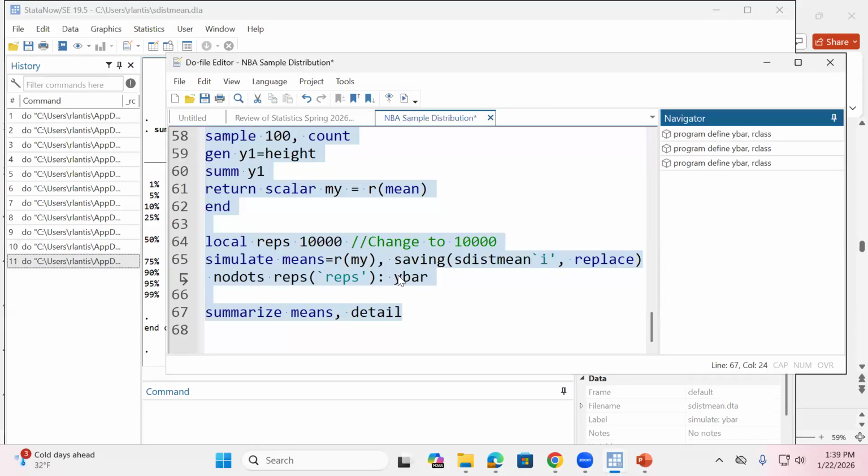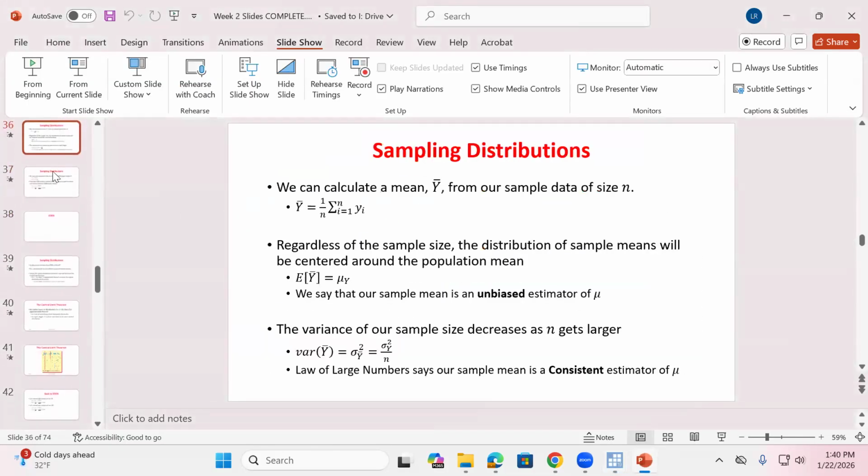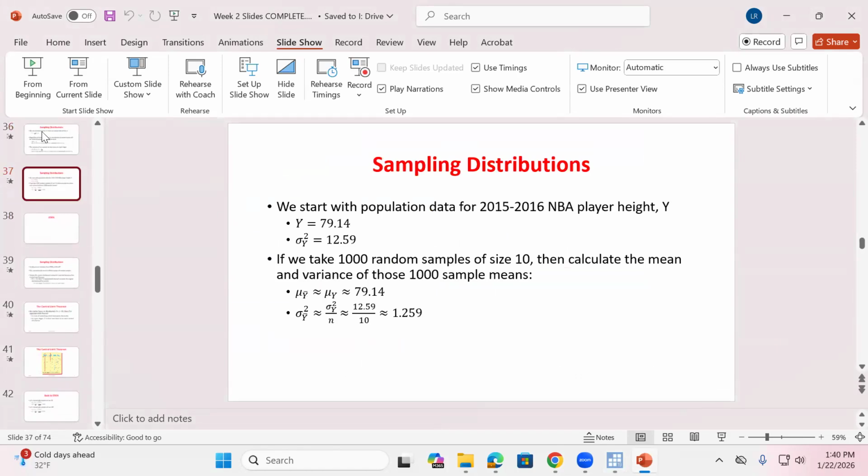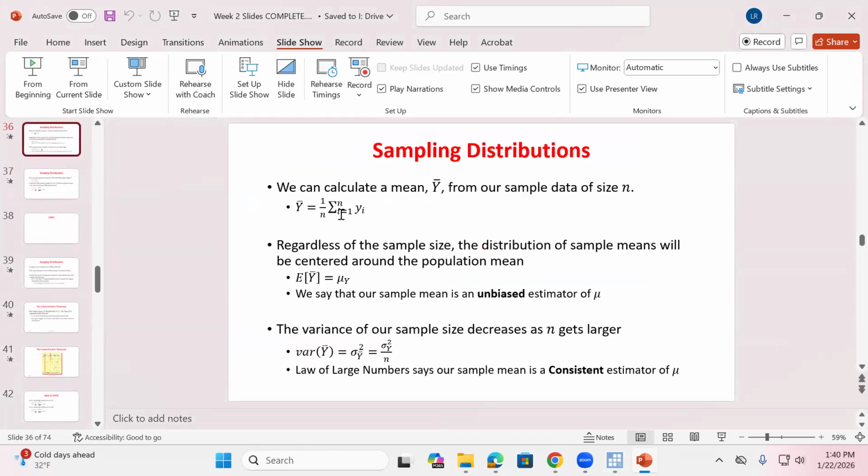So this is just kind of a nice, unique example where we can prove some of these rules that we're talking about, the mathematical proofs. We can prove it to ourselves with data. Okay. Once again, I won't make you reproduce something like this where you have to generate these random samples. I'm just using that to kind of support what we were saying about the mean of our sample means and the variance of our sample means. Okay. And to kind of show you the power that Stata has.